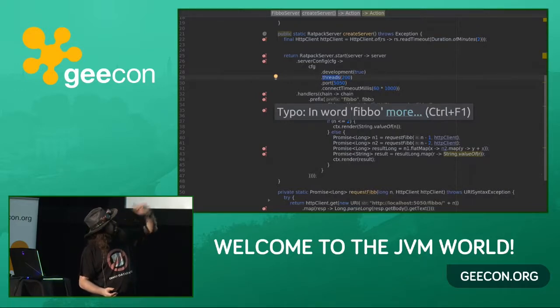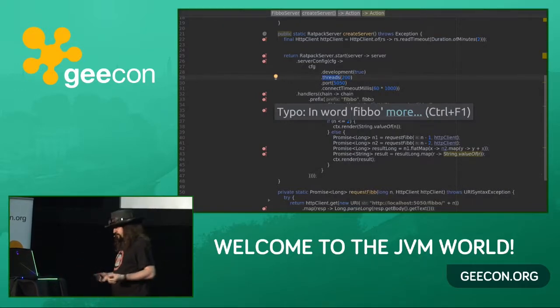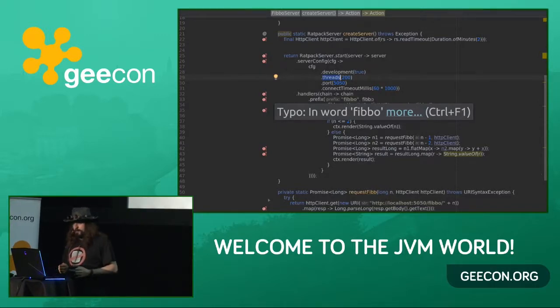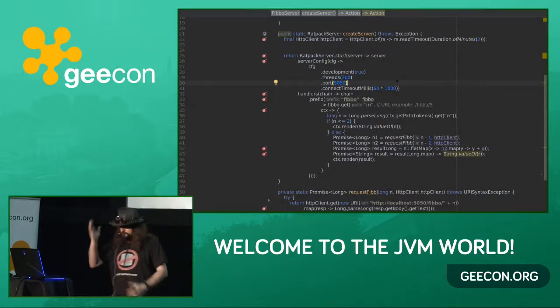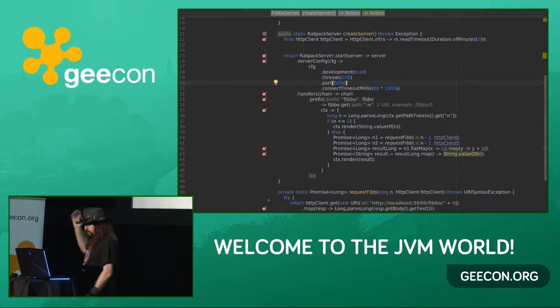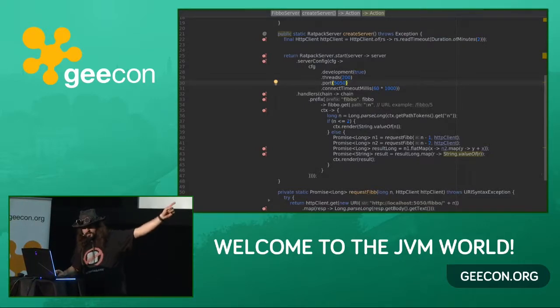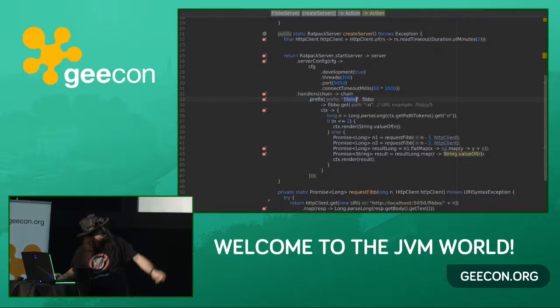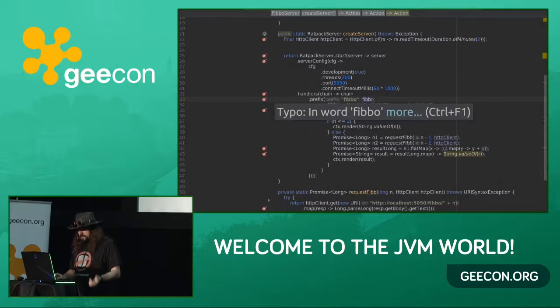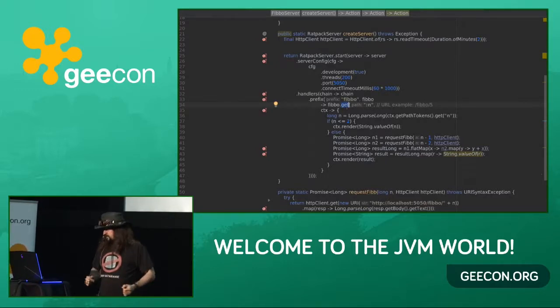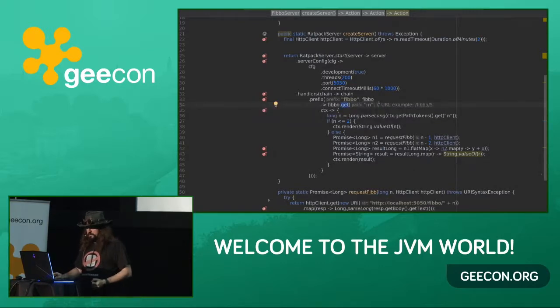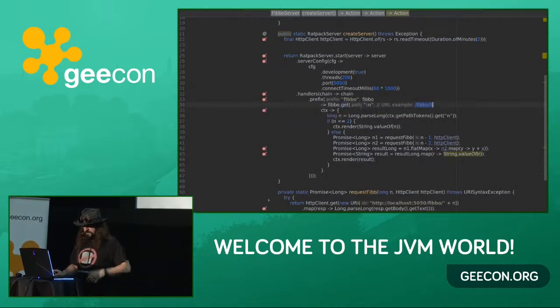So the first interesting thing: you configure the server by lambdas, which is great. I will show you later why. But then in every server, maybe you'd like to have some endpoints. Like if somebody makes a request under the prefix, you see the prefix here. And the prefix is fibo, because it's going to be a Fibonacci implementation. Then what I am doing is saying that under this prefix, if someone is using the HTTP GET method, how simple, with parameter n in the path, then I will do that.